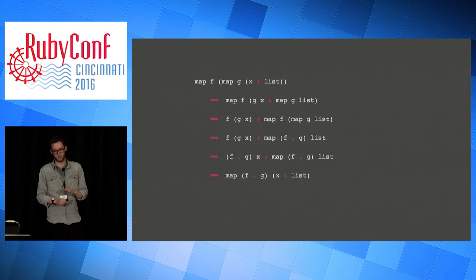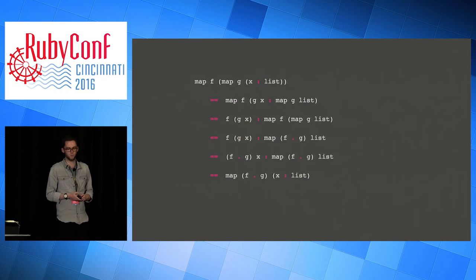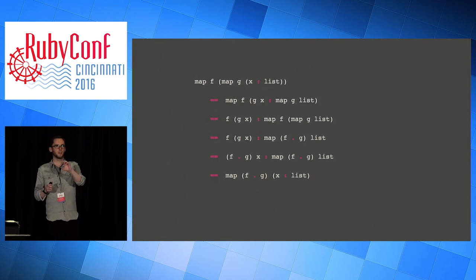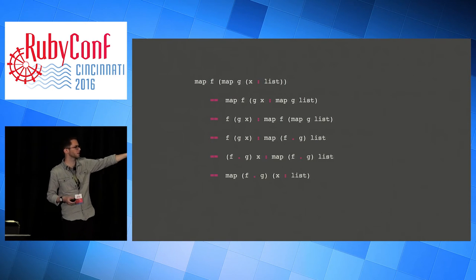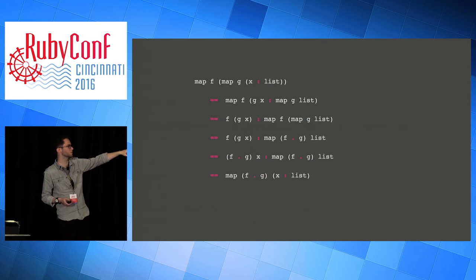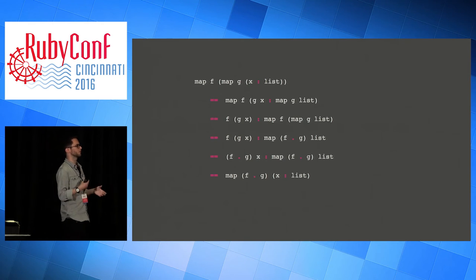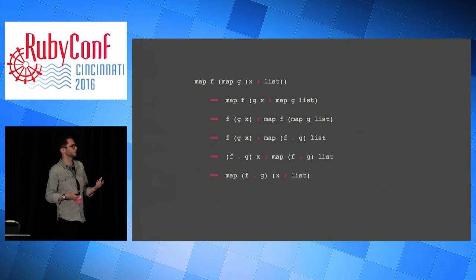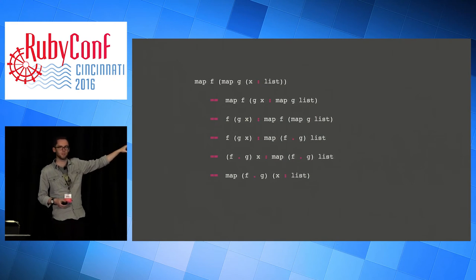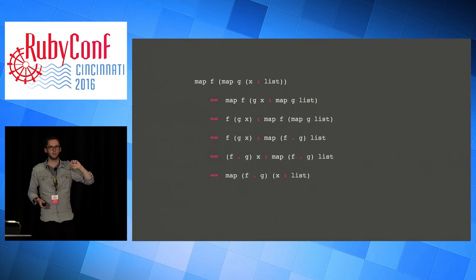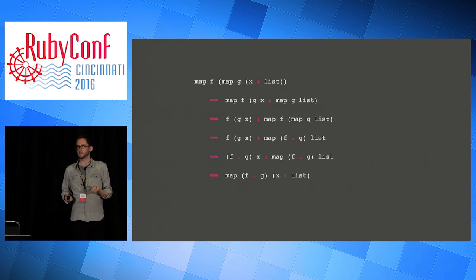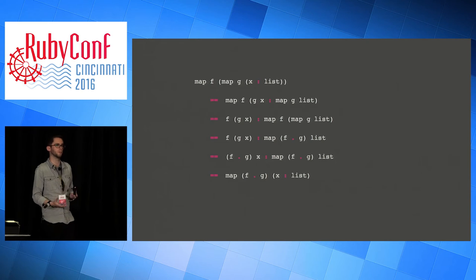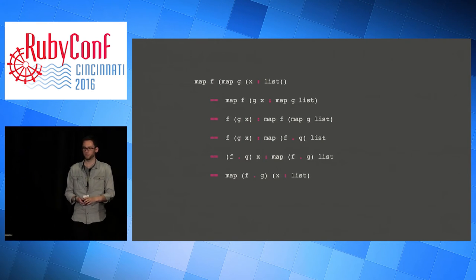There are a couple of interesting things here that will come up in later sections. One is that we not only used a function definition to go from the left-hand side to the right-hand side, we also went back - that last step, I recognized it actually looks like the definition of map, so I turned it back into a map. The idea of going backwards will come up a little bit later. There's also a notion that by not actually interacting with the whole list - just looking at the first element and pulling that through an expression - you're not evaluating things that you don't need to, and that really helps with performance.